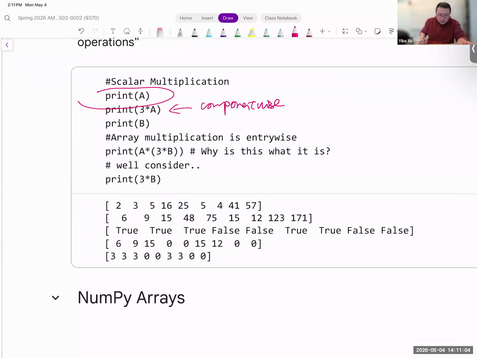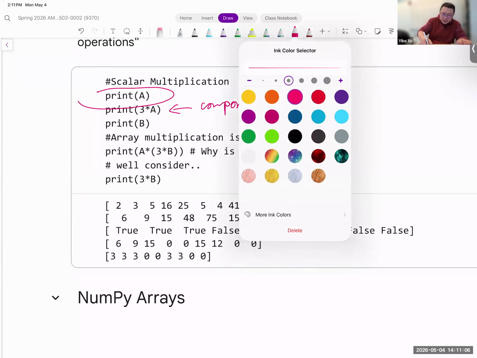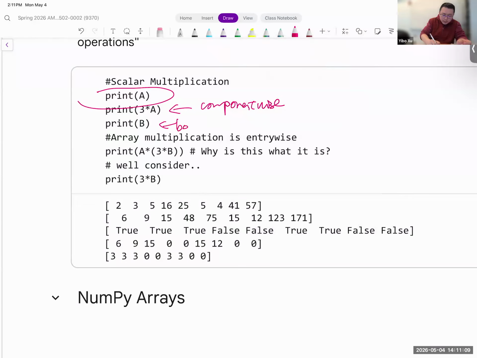For a NumPy array, now remember what B is. B is actually a Boolean, right? But now you can also do scalar multiplication. So when you do 3 times B, you get this. This is treating trues as ones and falses as zeros.